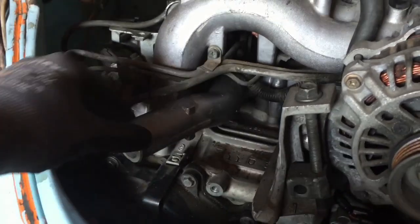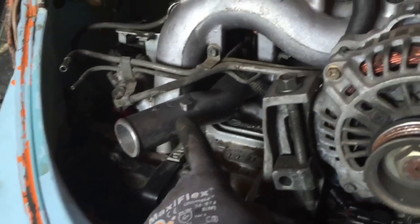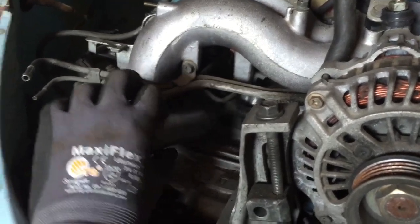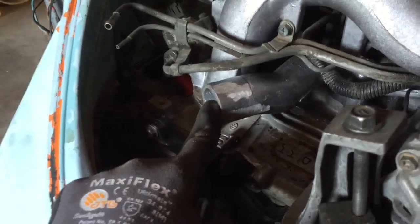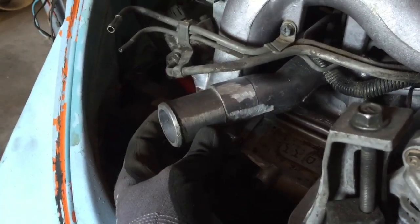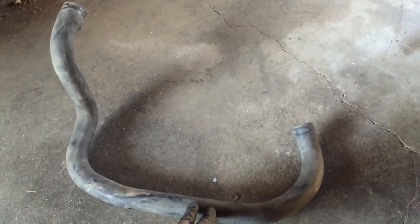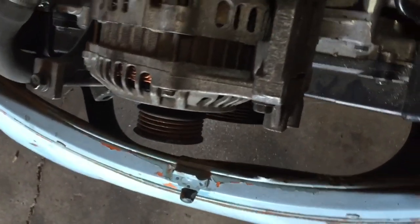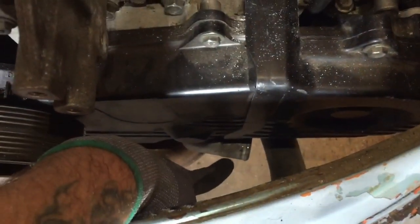Here's the coolant manifold output, and you can see it's very close to the body line, so I'm going to chop it off, get rid of these stopping tabs, and put the coolant hose right in here. There's the cut, giving quite a bit of clearance between the output and the body — cut off about an inch and a half to an inch and three-quarters. Here's the radiator hose from the van that I'm going to use. It fits in nicely with a nice radius going down, tucks right behind the apron, and exits right near the thermostat housing.